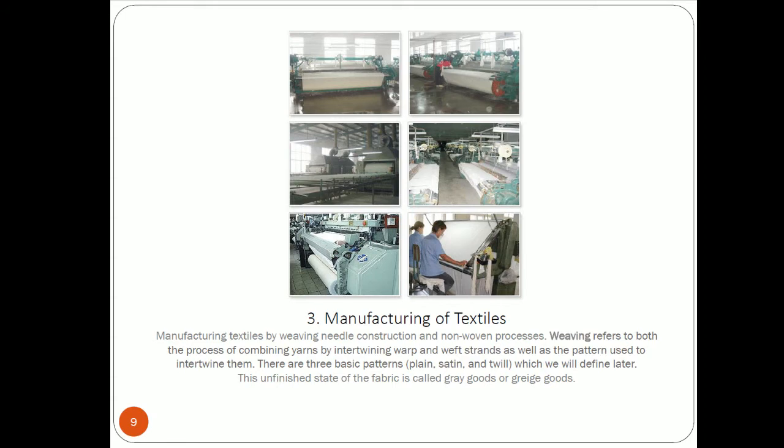In this image, you're looking at examples of grayish goods or gray goods. Grayish goods sounds just like what it is. It's that first step of creating a textile where it's woven and it looks kind of like a dingy white color. And that's why it's called grayish or gray goods. It's not finished. It hasn't been dyed. It hasn't been bleached. There's nothing to it. It's just been woven. So that's what you're looking at there.